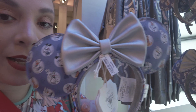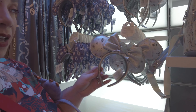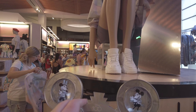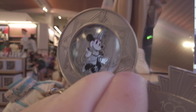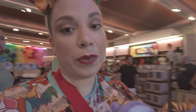Oh, another new ear — look at this one, this is for the 100th. I like this one too, it's pretty, but I already have two 100th ears, so I need to wait. But those are nice. I have these and the light-up ones, so maybe I can get it when they go on sale. The light-up ears are a lot cheaper — at least about ten dollars cheaper than regular ears. I thought it would be the other way around.